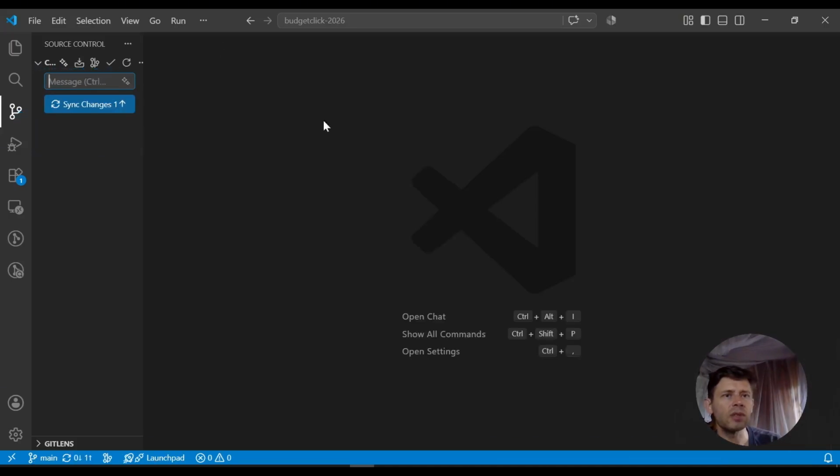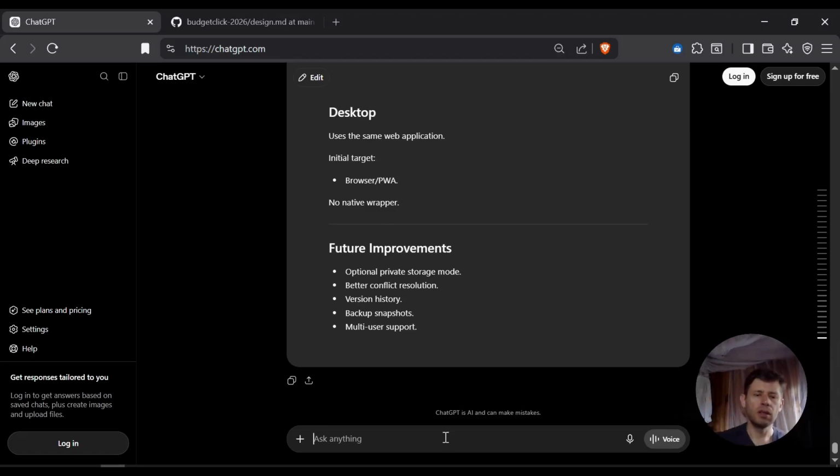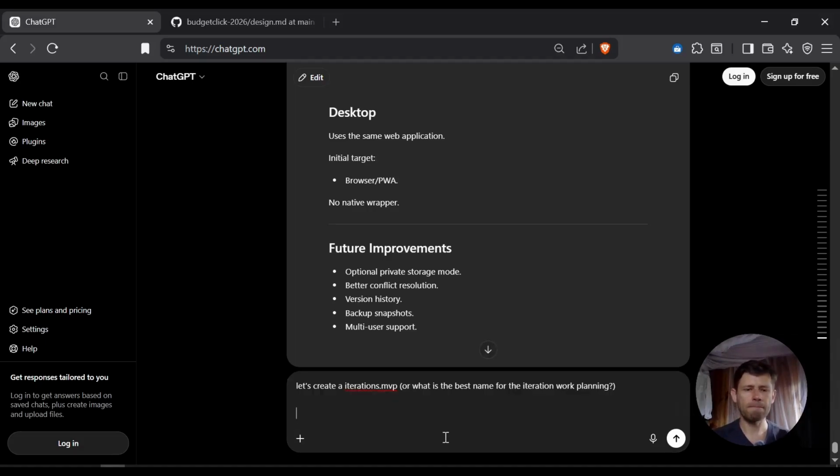One last thing I want to do before, let's create iterations, MVP, iterations, or what would be the best name for the iteration planning? Okay. Plan iterations.